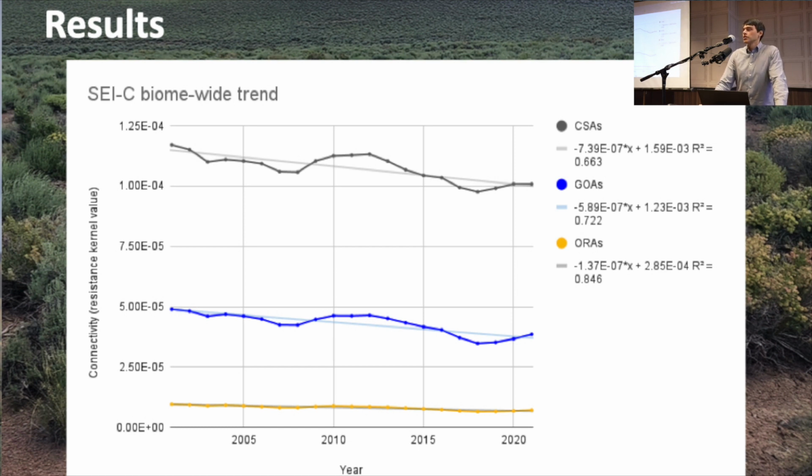And we found that initially surprising, and upon thinking about it, we reflected that perhaps that's maybe partially due to the fact that core sagebrush areas already have such high SEI values to begin with, and they have a lot of room to go down. If we compare that with something like other rangeland areas, they're already at such a low level of connectivity, there's only so much further down they can go.